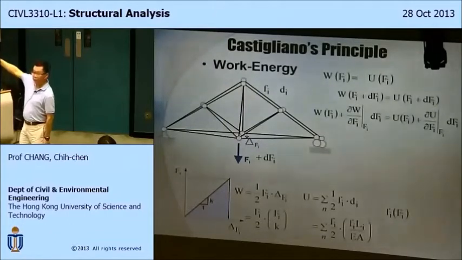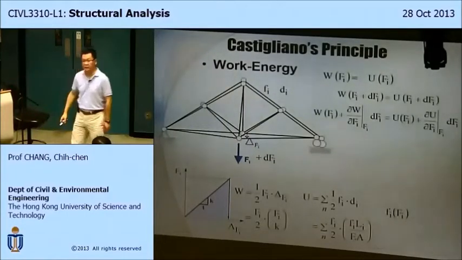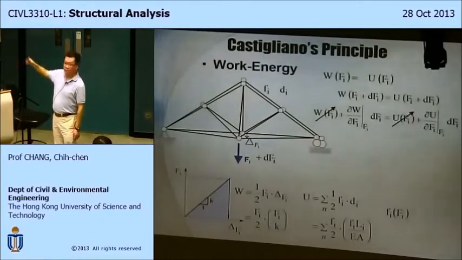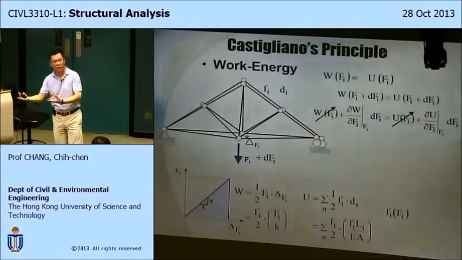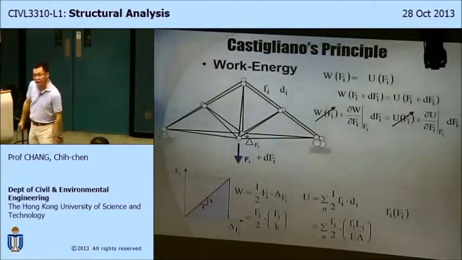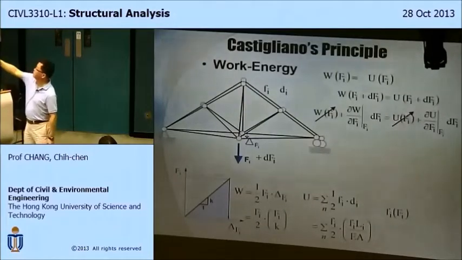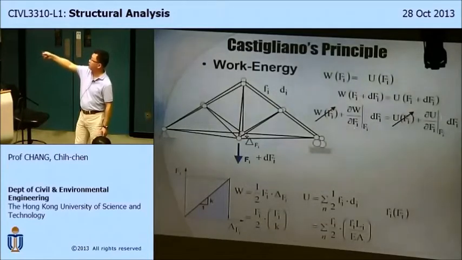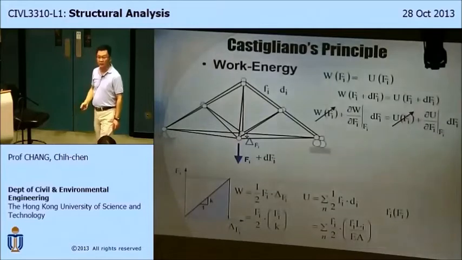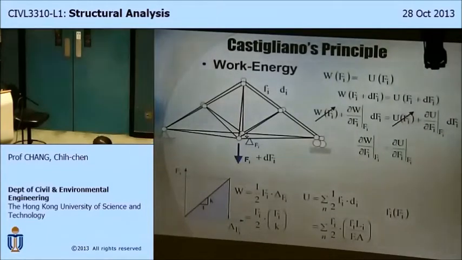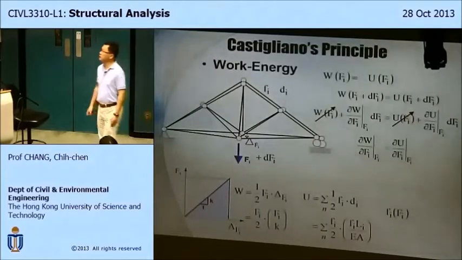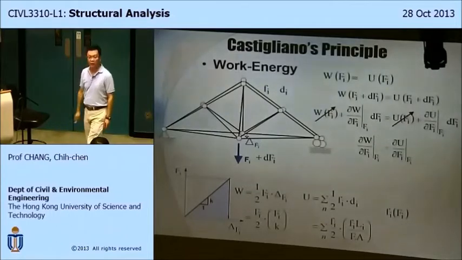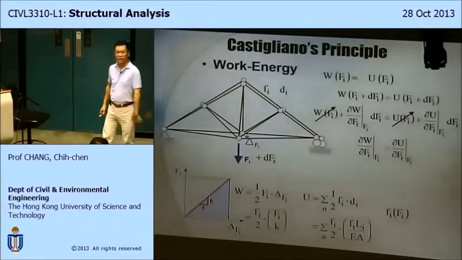Then that will be the equations after the Taylor series expansions. We can cancel these two terms because originally the work and energy principle tells us that work should convert into the strain energy. So they are equal. So the first two terms are equal to each other. So it tells us that the coefficient there and the coefficient there should be equal to each other. So here, ∂W/∂Fi, evaluated at equilibrium positions, is equal to ∂U/∂Fi, evaluated at equilibrium positions.